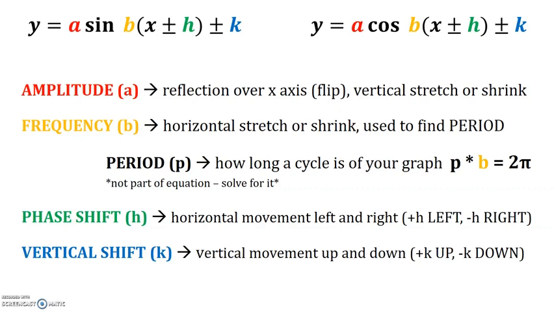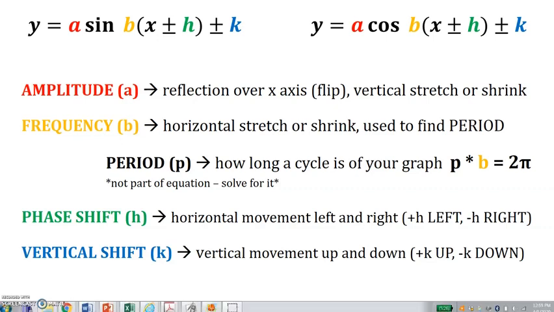Next we have frequency. So this is our new value that we haven't really talked about at all. Frequency is actually a horizontal stretch or shrink. So it's kind of like that vertical stretch, but now we're talking about it in terms of a horizontal stretch. And our frequency basically helps us find our period. So this leads us into our period. Our period isn't exactly a variable or transformation value on our equation, so it's always found based on knowing our frequency. So that's really the purpose behind frequency. Without a frequency, we don't know what our period is.